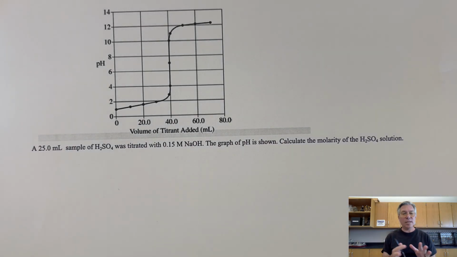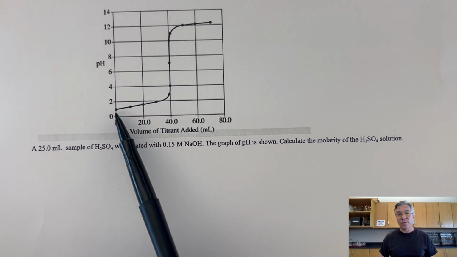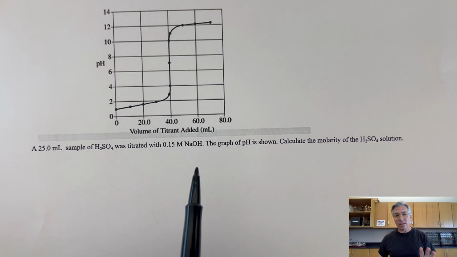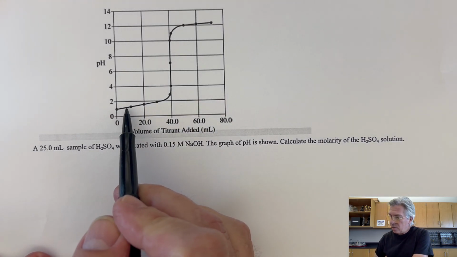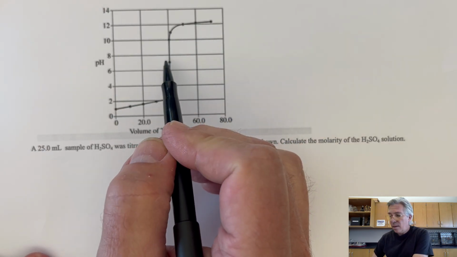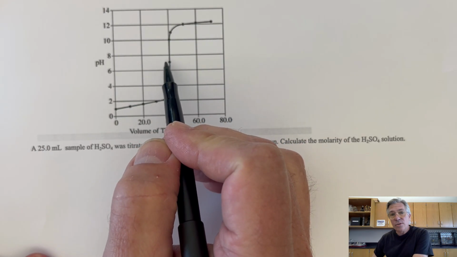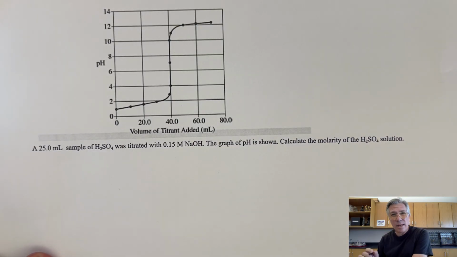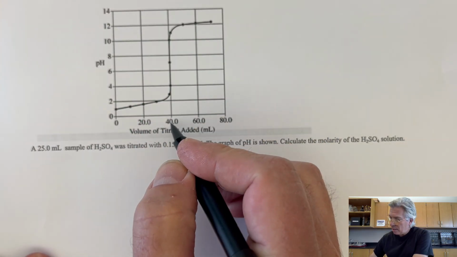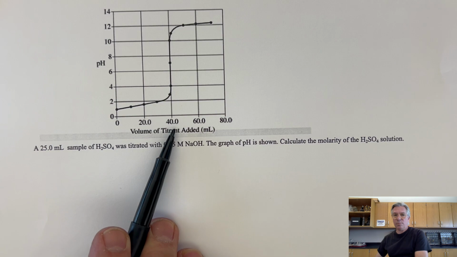Okay, now take a look at this. Now we are here in Unit 4, and we haven't done Unit 8 yet. And so you might not have gotten to the place where you have plotted pH throughout a titration. That's okay, because that's in Unit 8. But when we get to Unit 8 and start looking at graphs like these, there's going to be a not very steep part, a very steep part, and a not very steep part. The middle of that very steep part is your equivalence point. So just make a note of that if you haven't seen this yet, and we'll come back to it in Unit 8. So the equivalence point is here at 40 on this particular graph.